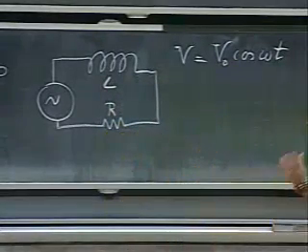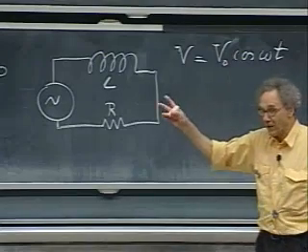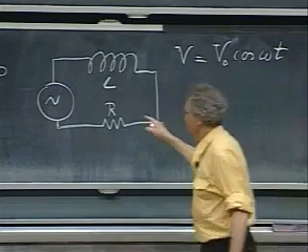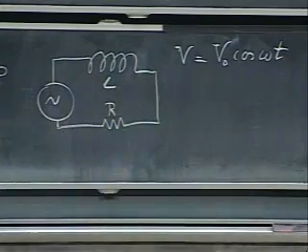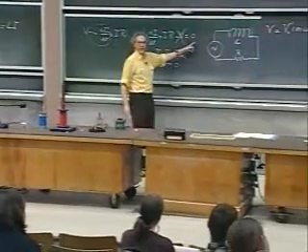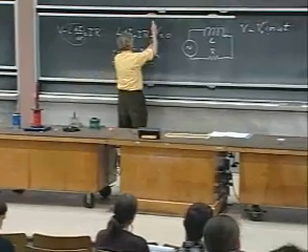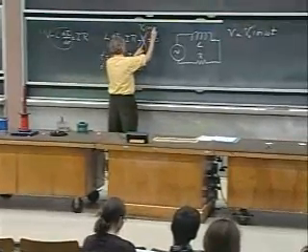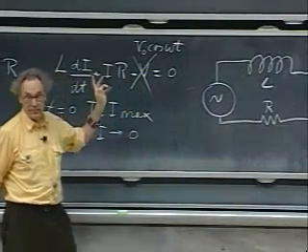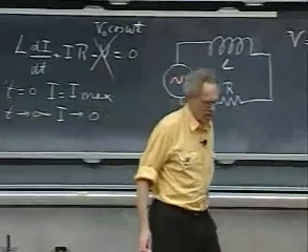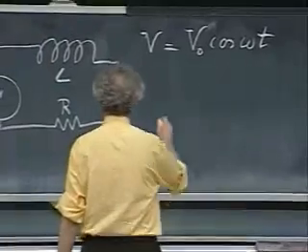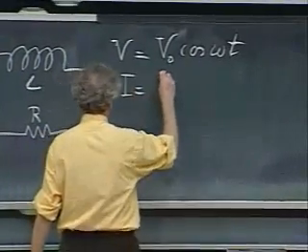And now, I have to apply Faraday's law, not Kirchhoff's rule, Faraday's law, when I go around this circuit and I set up the differential equation. And of course, the differential equation is going to be exactly like this, except that V now is V0 times the cosine of omega t. And now I have to solve for this differential equation. That's the only difference. So I don't have to start from ground zero. And the solution to this differential equation is quite remarkable and not so intuitive.